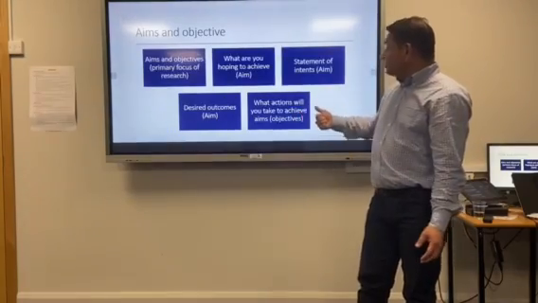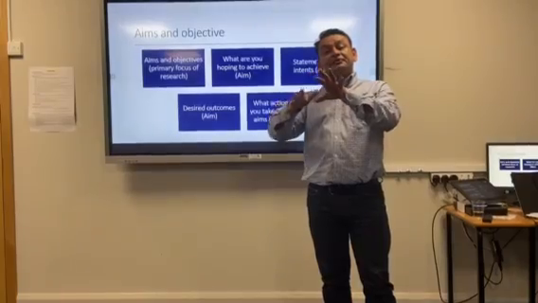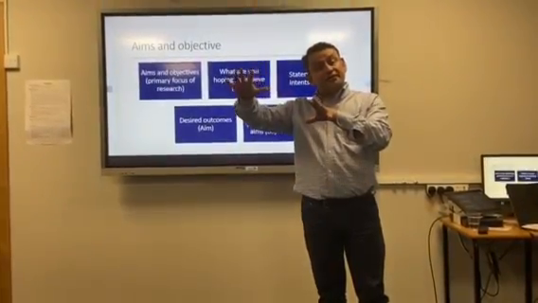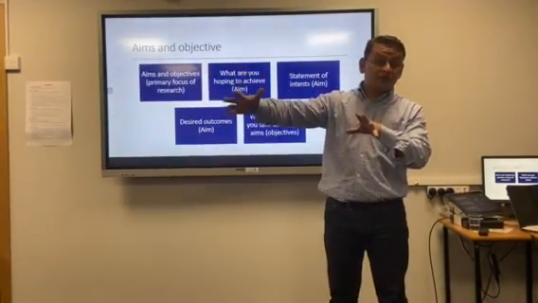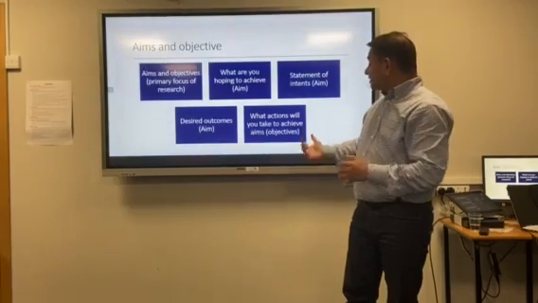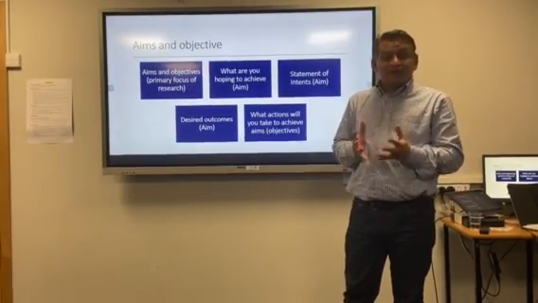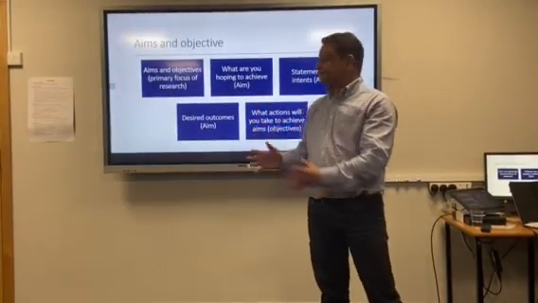But what action will you take to achieve your aims or your objective? So you have to distinguish between aims and objectives. Basically, aims are your statement of intent, the desired outcome you are looking for. But objectives are the actions you will take. The specific statement, what specifically you will measure, what specifically you are looking into.